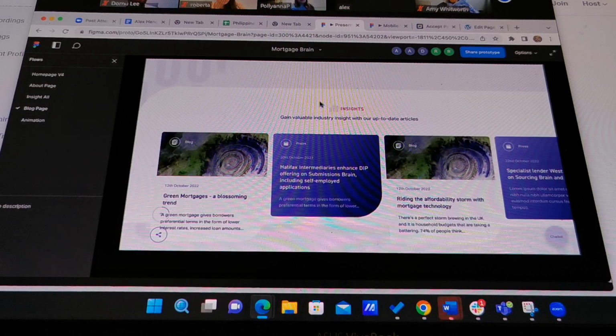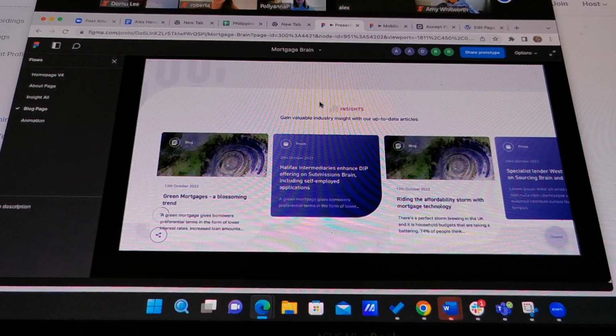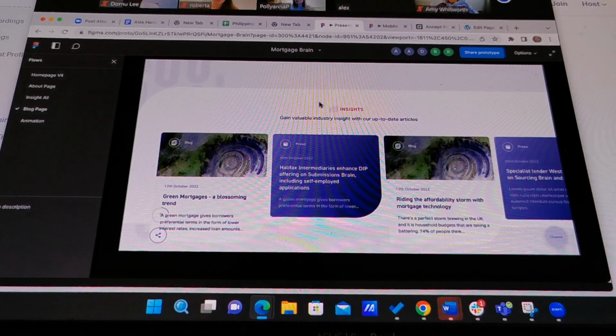Yeah, I think that's it. I suppose the only thing around this website is just making sure there's natural signposting across it. Definitely. I've just been looking at the visuals, so yeah, just making sure the signposting is there.